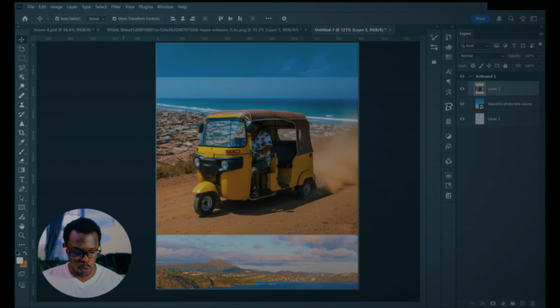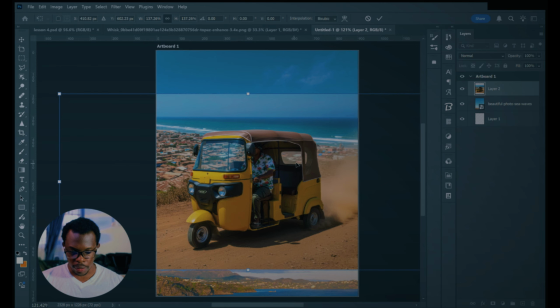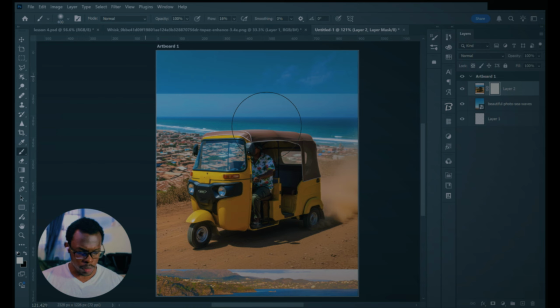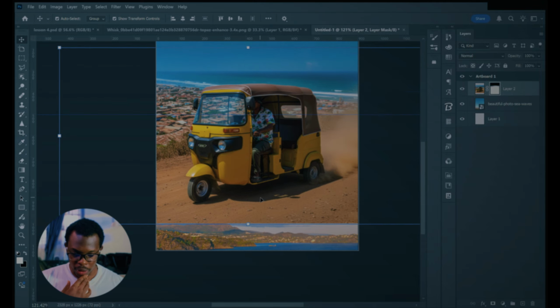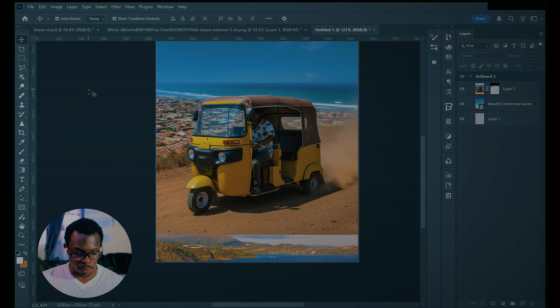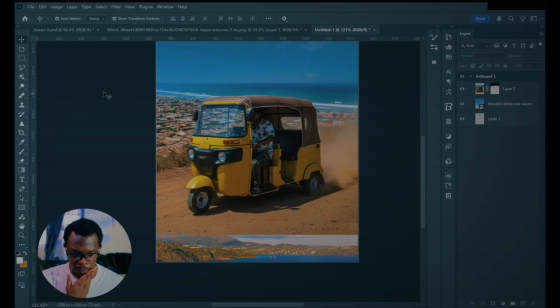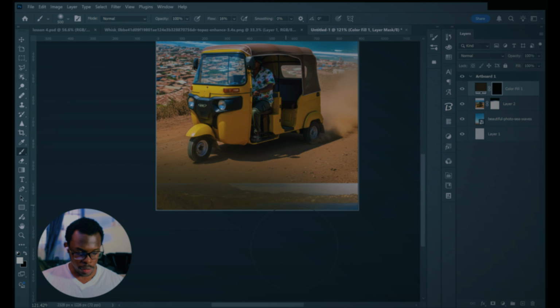For this, I'm going to do a bit of fading on the image and the project image, so that they blend well. So I'm going to add a bit of mask and adjust the size. You could see my flow is at 16, so it's going to give a gentle blend. So now we have this on our image, and for the bottom layer, I would have said let's use Generative Fill to complete that bottom, but I won't do that right now. I'm going to add the fill color layer.